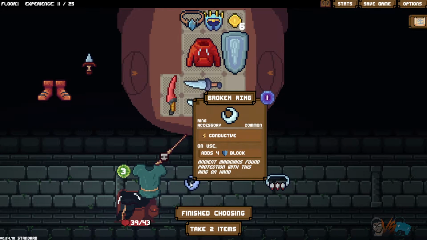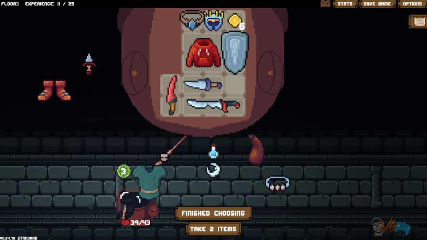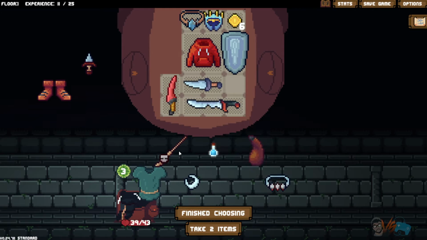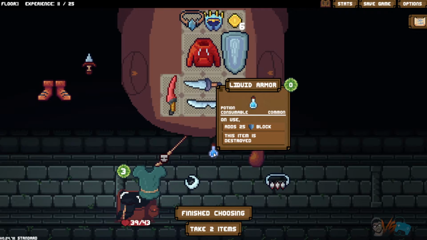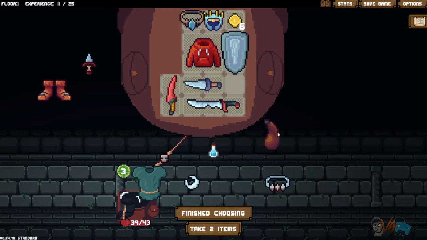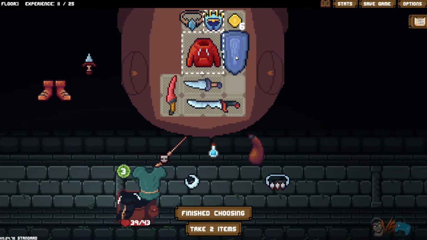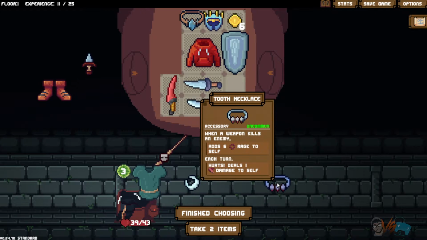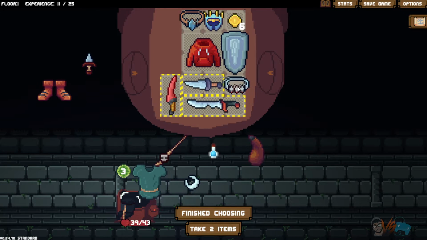Conductive. Broken ring. How do you even use this? I don't know how to use these. I'm interested in trying this out. Thinking. Adds 25 block. Monka Giga. Adds 1 energy, 4 uses. See, our block is like whatever. But remember, we want to get hit at least once per turn. 6 rage. I'm going to try that.